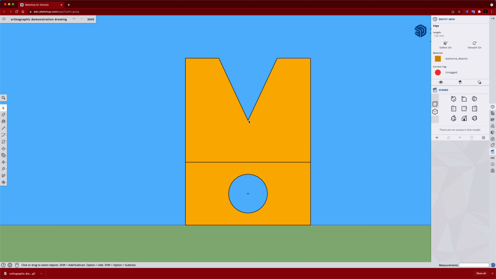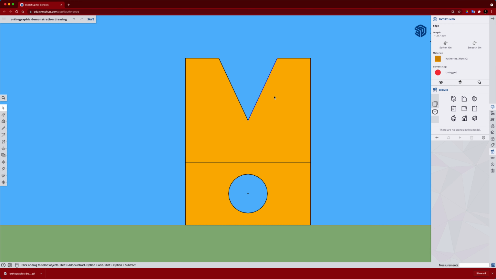Now I need to know, well, how far down is the V? Well, the problem is if I click on this line right here that's making the V, you can see it gives me this squiggly, so that's sort of the tilde sign, which means approximately 247. So I can't use an approximate dimension. There's going to be some decimals there. So that's either being rounded up or rounded down.